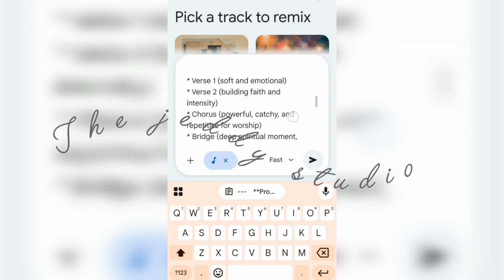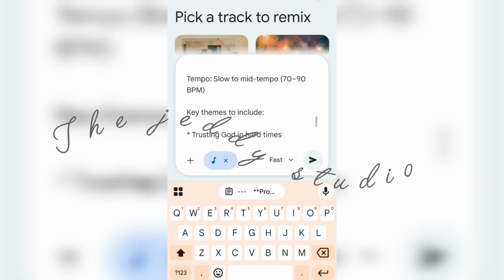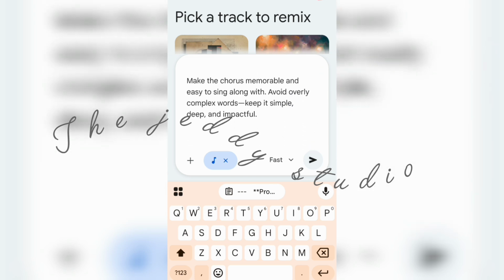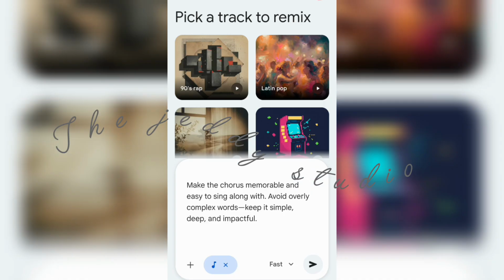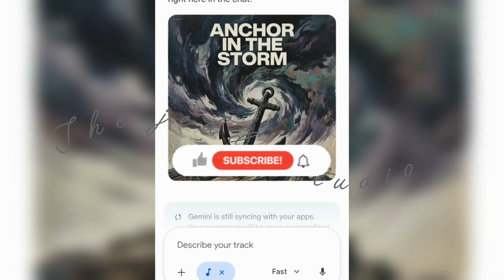After doing that, I will click on this generate arrow, and I will give Gemini some seconds to generate the music for me. Remember guys, this is free. It is 100% copyright free, and it is also very fast. Okay, you can see now the music generating with that track. So that is my music being generated, and my music is ready, so let's listen to it.